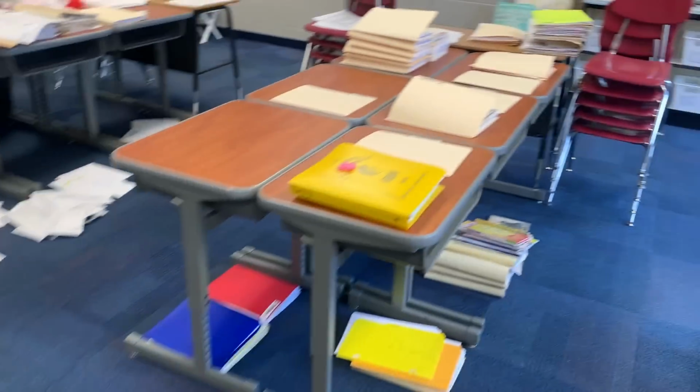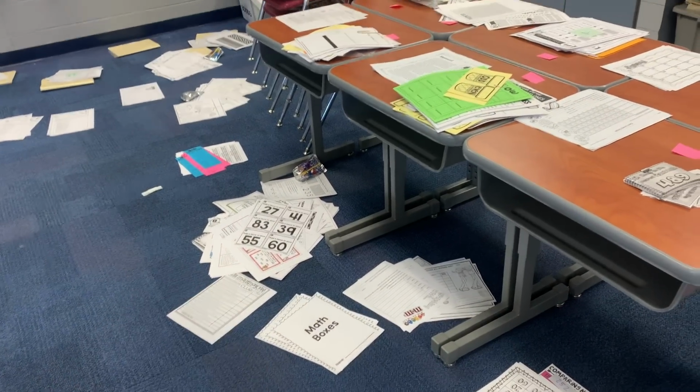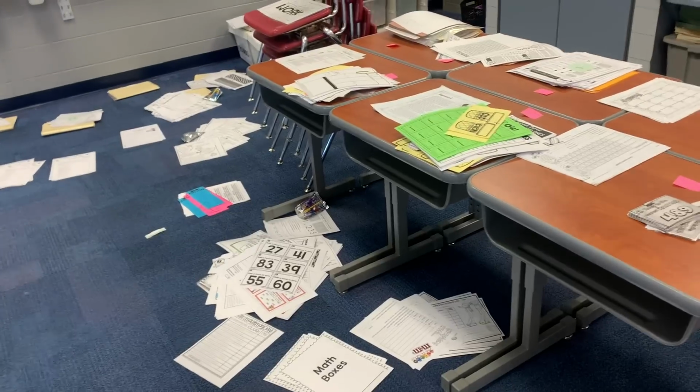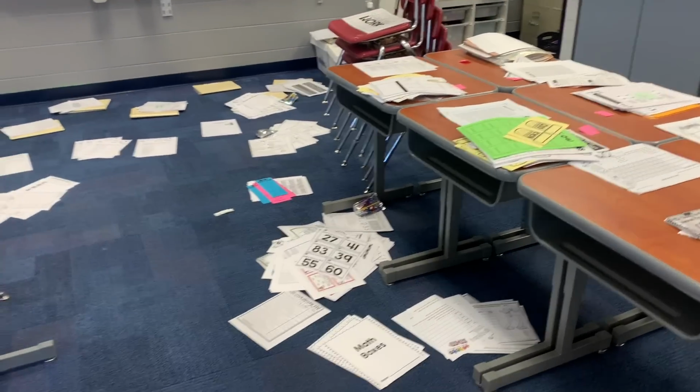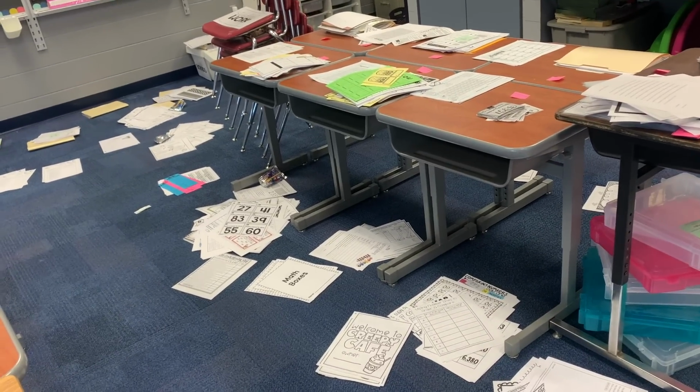Still have not seen the spider. Really hope I don't see the spider. But I'm definitely watching out for it because I do not want it. I have a feeling it's in this big pile. The Kool-Aid jammers I have thrown, I threw them at the big piles just to see if it would crawl out, but it didn't. So that's why the Kool-Aid jammers are on the floor.